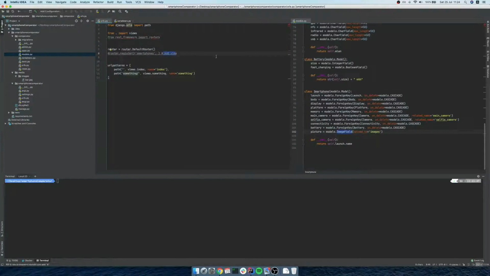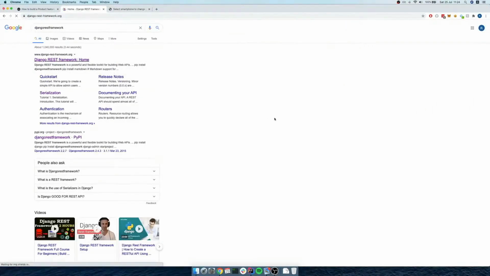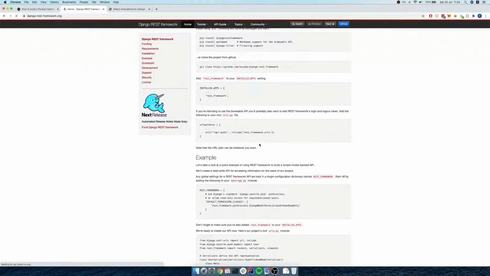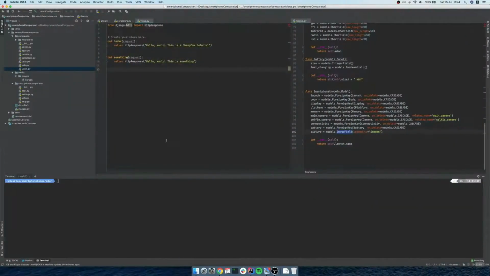Just create a view on views. They are creating everything on the same, but we don't want that. Okay, so we have an index view, and this index is to nothing. So is to, okay, let's see, URL. So remember, comparator/nothing goes to index, and comparator/something goes to something.